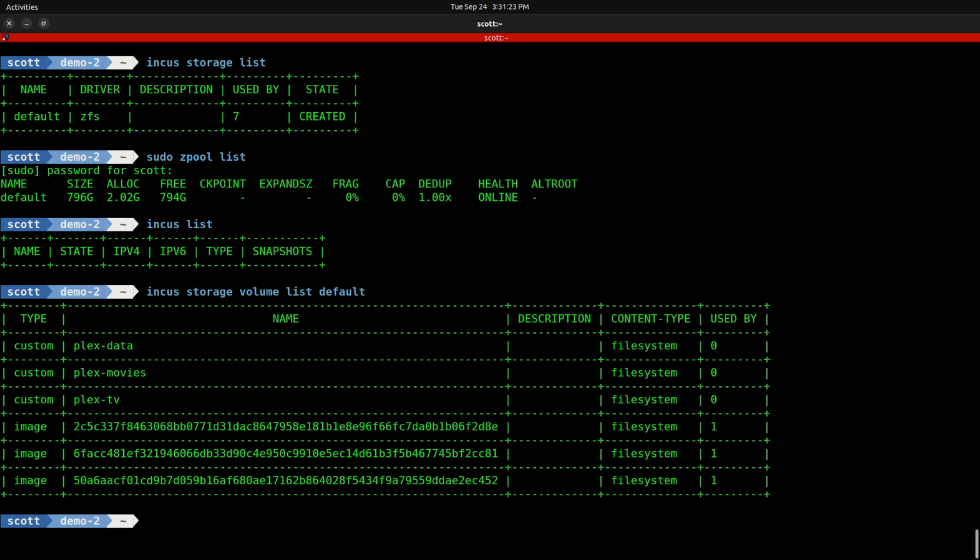And the other three images are probably things like container images used to create containers, like perhaps Ubuntu 2204 and Ubuntu 2404. So we have volumes taking up space inside of the storage pool. It's not really a problem that we have things taking up space in the storage pool, and in this particular case, I have a lot of free space.